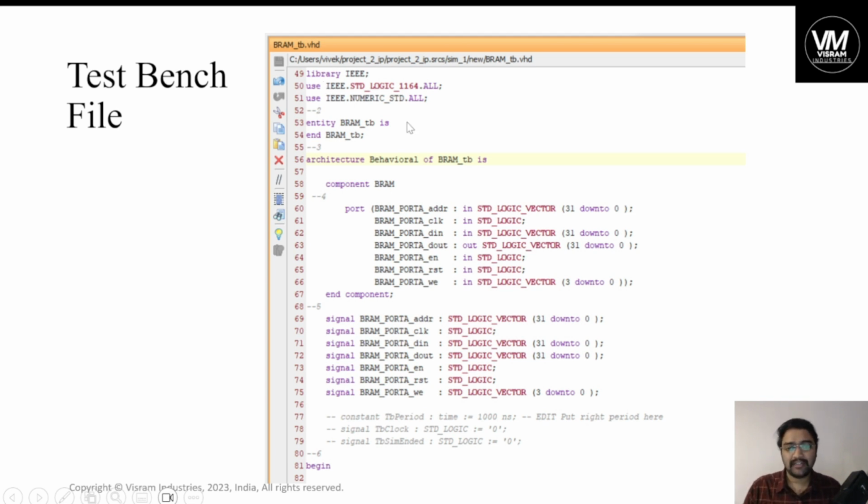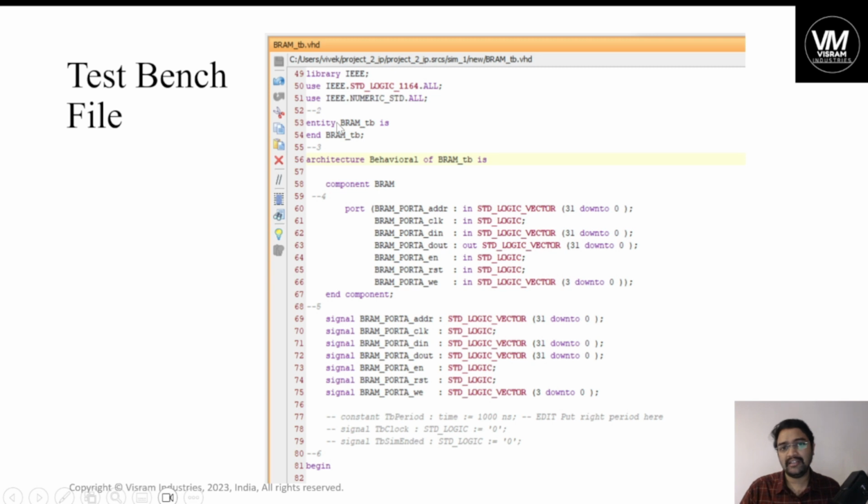Libraries you need to declare, the same as in the primary source VHDL. Understand that you have the primary source VHDL and also the test bench VHDL for the verification of the primary source VHDL. Don't get confused between the two VHDL files. So in this test bench, you will declare libraries, and also you are declaring the entity and ending that entity.